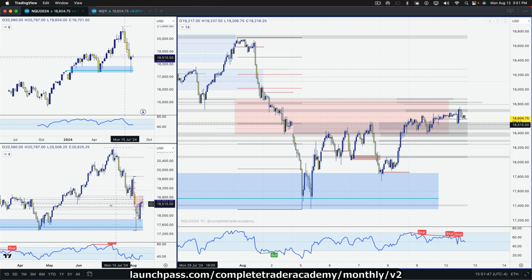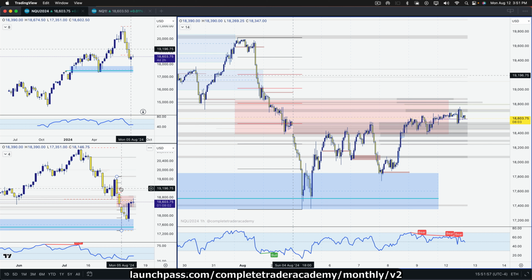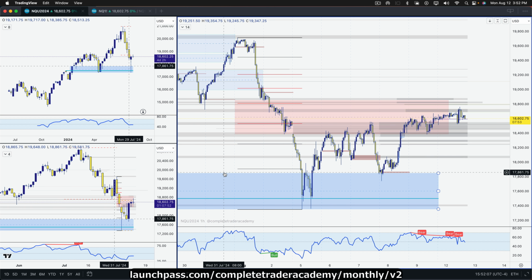And what did we do? Well, today we did tag that low, which would be the July 30th. As we broke through, we came back to mitigate any buyer's remorse, right? So anybody who was buying here and the price went right through, now they have a chance to get out. This is simple logic of price action. This is what helps me maneuver and be successful in trading, just from this idea alone.